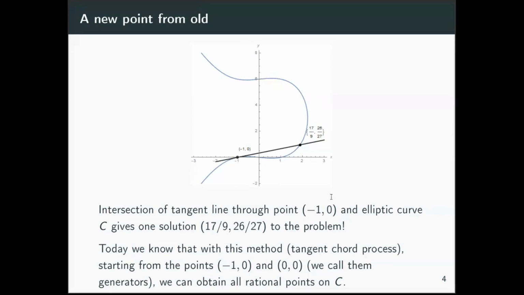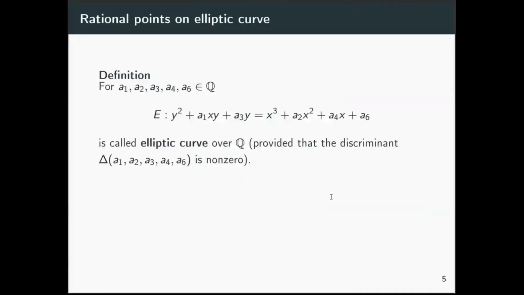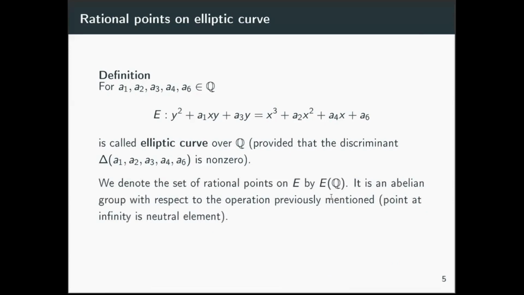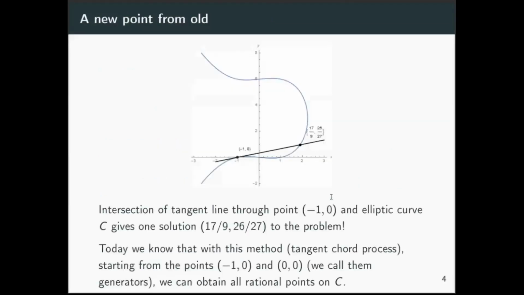So this now motivates the definition of an elliptic curve. So this general equation. And we will also require that a certain polynomial in these coefficients, which we call the discriminant, is non-zero. This discriminant being non-zero guarantees that this curve is going to be non-singular. What is important is that we'll look at the set of the rational solutions of this equation, and you can make this set of points into an abelian group by following this idea over here.